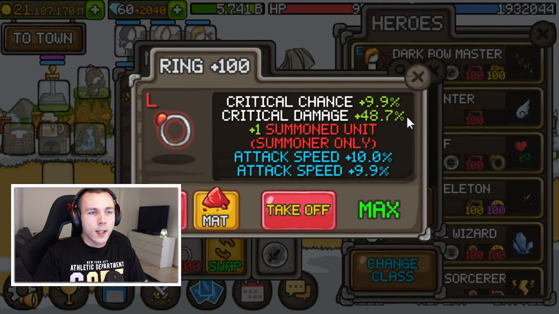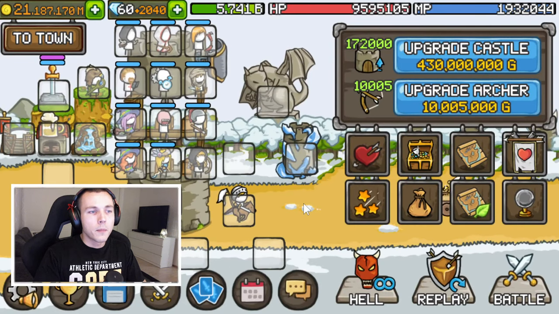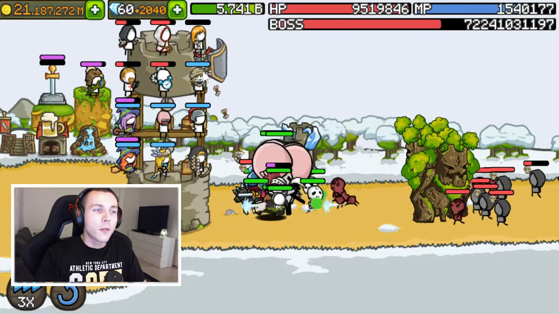Like you will want critical chance and critical damage. If you don't get those, you will want physical damage or just damage mainly in general. And for giants, you will want plus one summoned unit as a red line. This takes priority over any other line you get. But if you are not at the place yet where you can get legendary tier items, then don't worry about that yet. Just keep getting items that have critical damage, critical chance, physical damage, and damage lines for now.